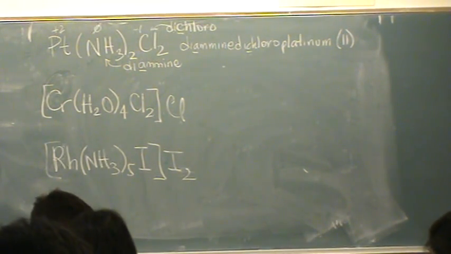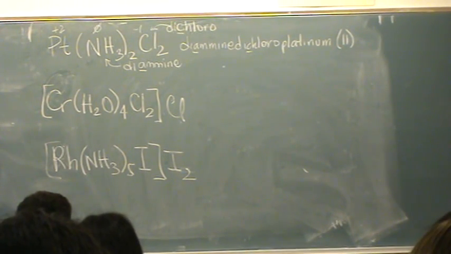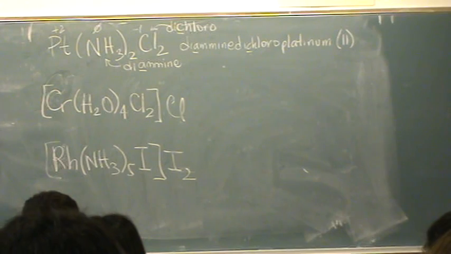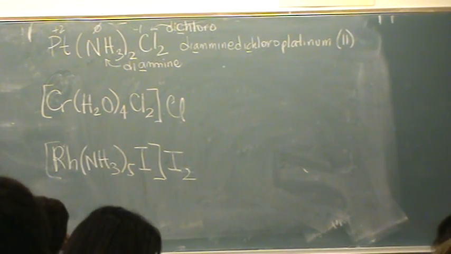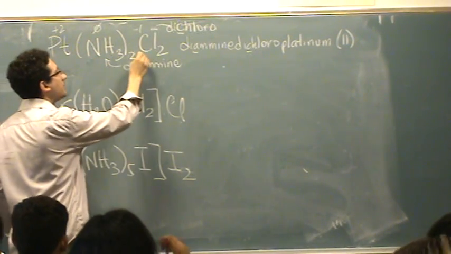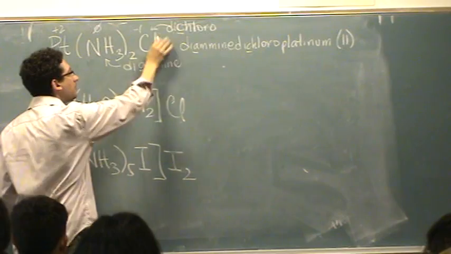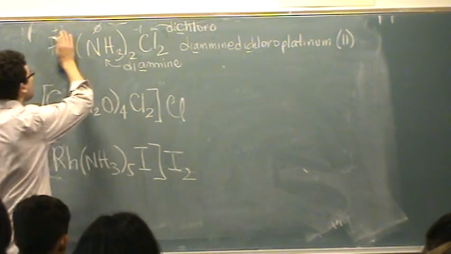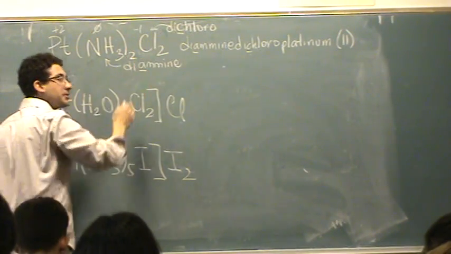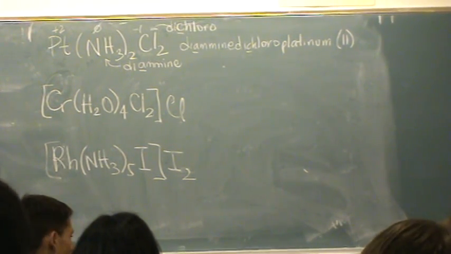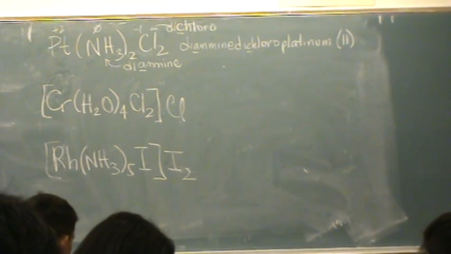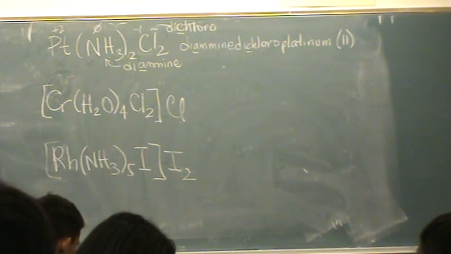Chlorine is diatomic if it's by itself. However, this is with something else, so it's actually two chlorines. Question? I was just confused on the platinum. How did you figure that it was plus two? This is neutral. This is minus one. And there's two of them. So total, these combined give a minus two. To be neutral, there's a molecule. This has to be plus two. Plus two minus two equals zero. Does platinum's position go under the alphabetical order? Platinum, or the metal, is always last in the name of the complex. So ligands first in alphabetical order, then the metal.